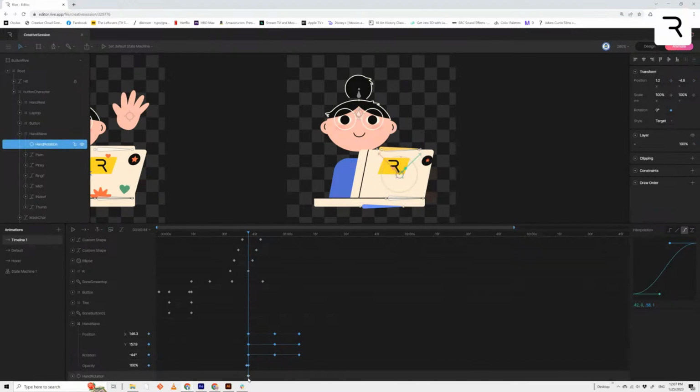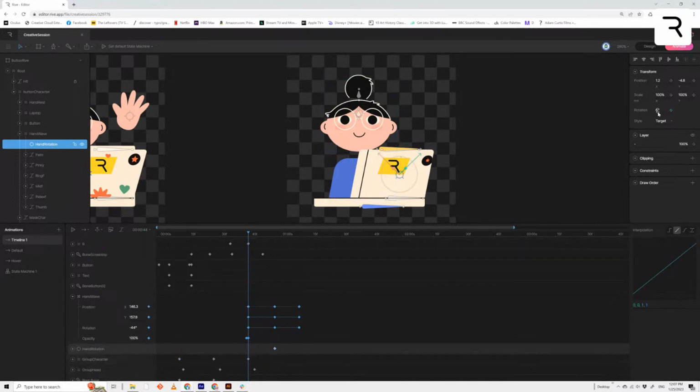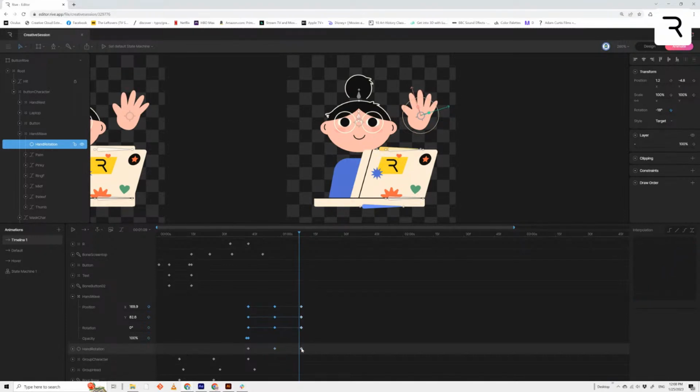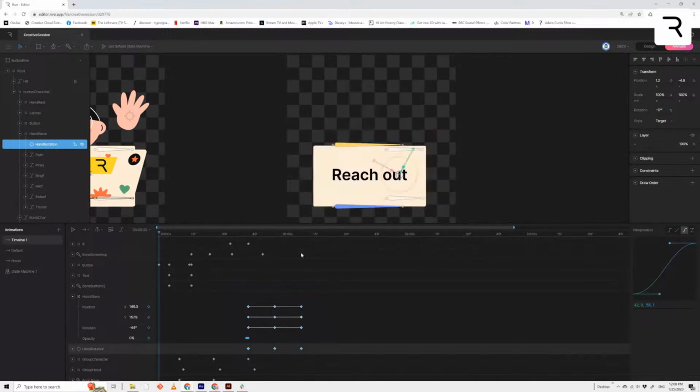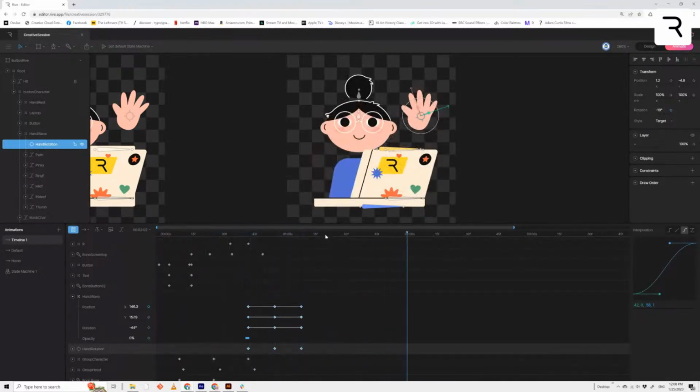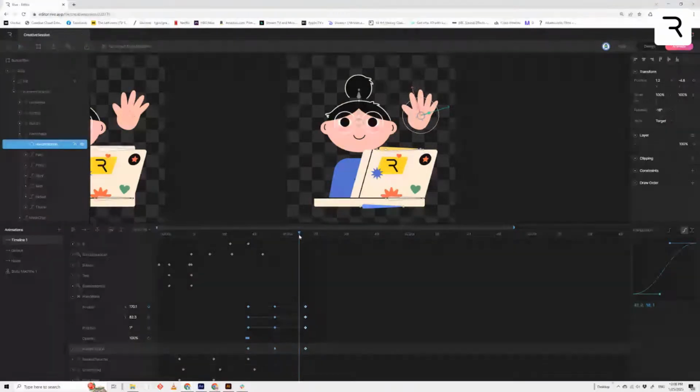And let's go with this rotation too. Why not? This. Why not?